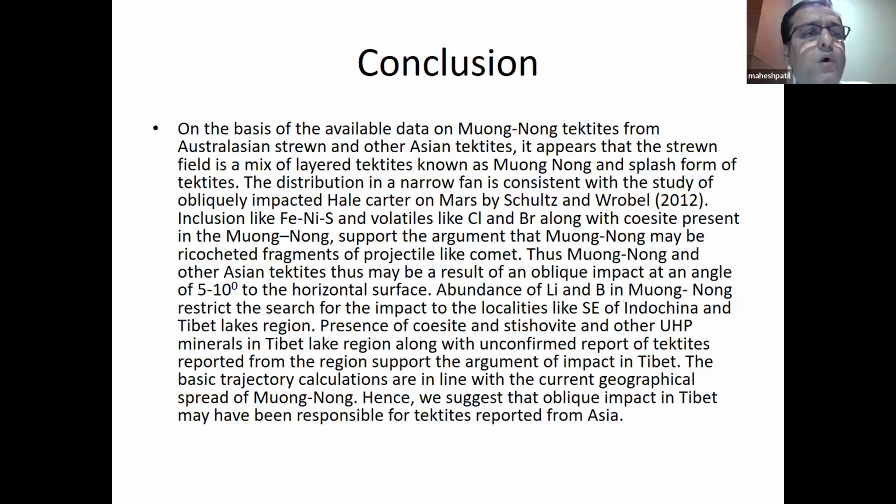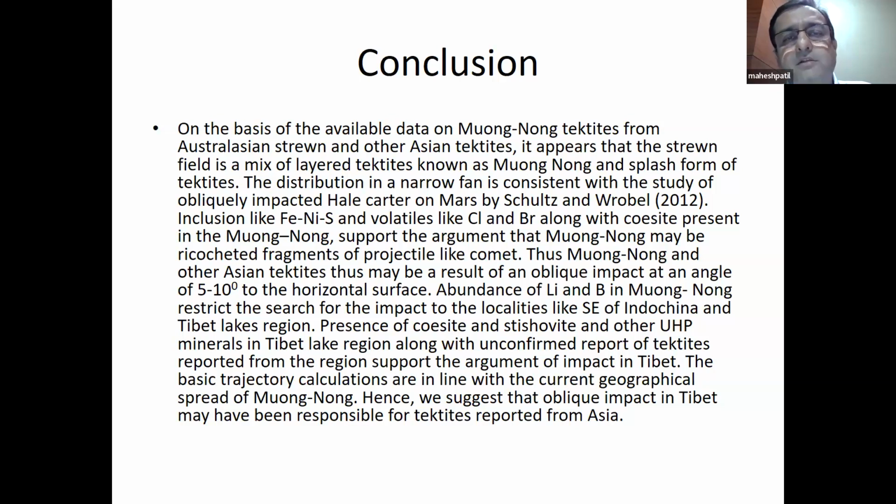Yes, definitely. If you want to understand strewn fields, there are some classic photographs available by NASA, rather of the Hell crater that I explained to you. They have taken pictures of the entire strewn field of Hell crater. That's the great work done by Skulls. There they have explained the entire distribution, how it happens on other planets. So obviously density will play a role. In case of higher density, the burning scenario may be very high, so eventually they may melt completely, forming very tiny particles. I don't know how it will happen. I'm not an exact expert on how Venus will behave or how Venus tektites will form.